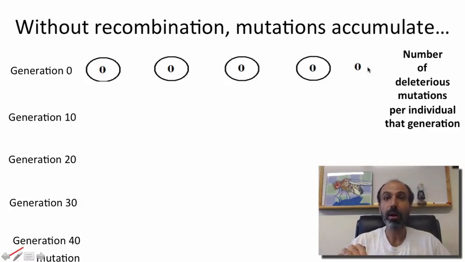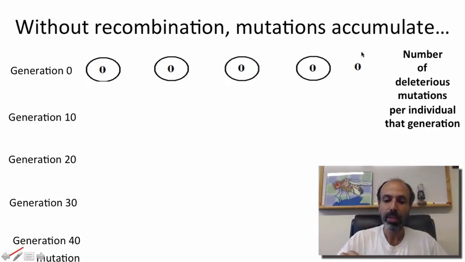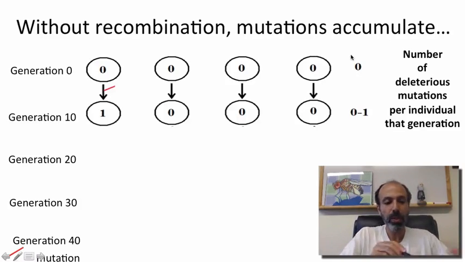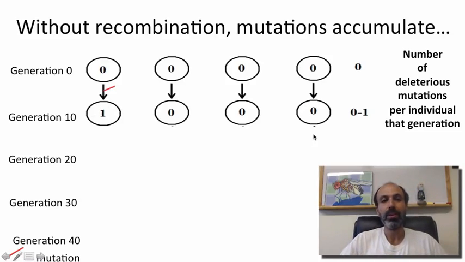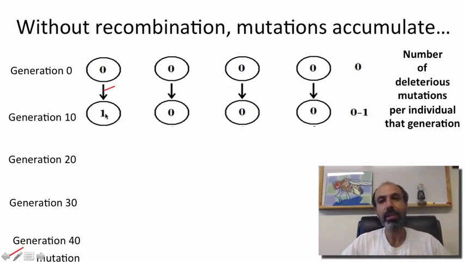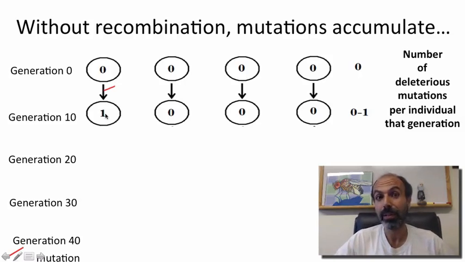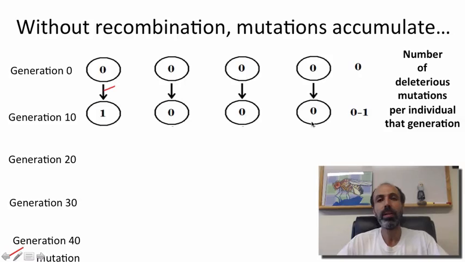This right here on the far right is depicting the number of detrimental mutations that we have per individual in that generation. So in this case, nobody has any bad mutations. Everybody's got a 0, and the range we see here is a 0. So let's wait 10 generations. Oh, we had a little mutation arise here. So this individual is a little bit less fit than all the rest of these. Well, guess what? Every offspring that comes from this individual is going to have that same bad mutation. He has no way to get rid of it. There's no way for him to eliminate that. So all his offspring are doomed to carry this bad mutation. These ones are still all okay.